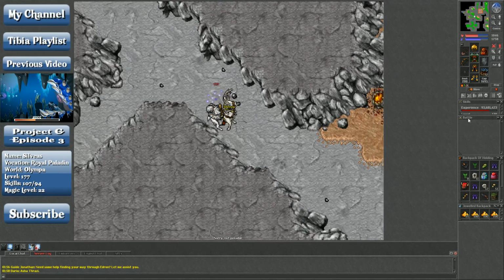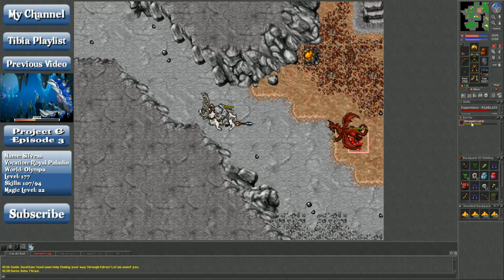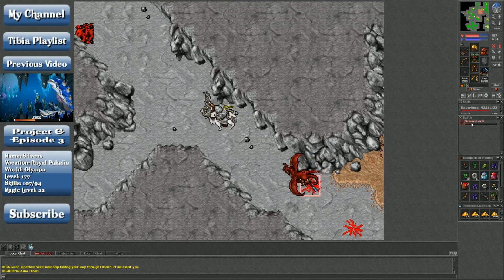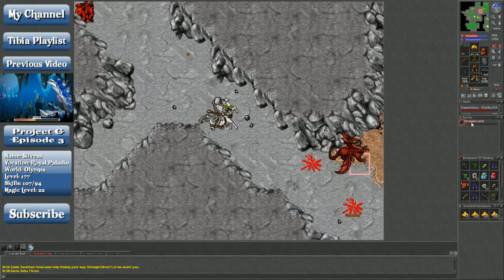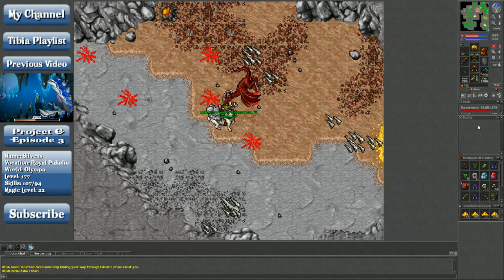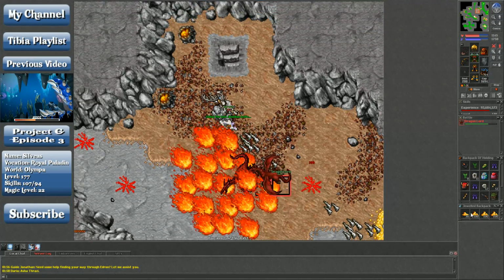Now we'll go this way. Dragon Lord. Alright, now this is at least the Dragon Lord that I can deal with by going diagonal up this hallway. Doo-doo-doo. It still shoots the fireballs, though. Come on. There we go. Another Dragon Lord. Lit me on fire.